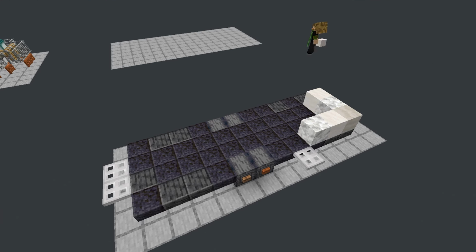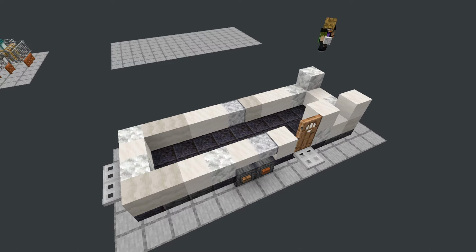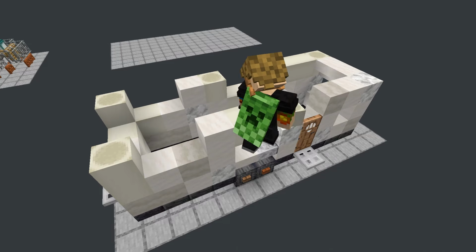Now let's add the walls of the Caravan. I use a mix of white concrete, mushroom stems, polished diorite, bone blocks and smooth quartz blocks to give it a roughed up and worn feeling. Leave room for the windows and add in a jungle door in the opening.